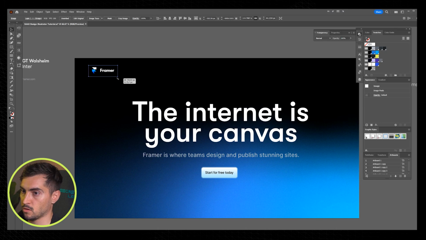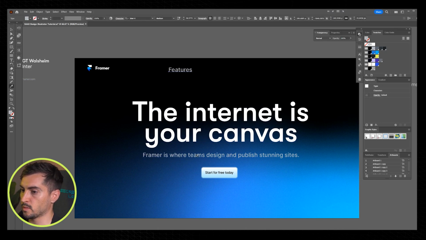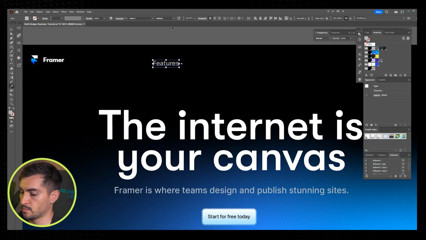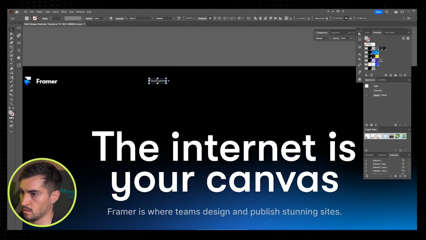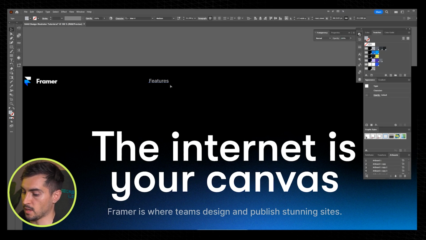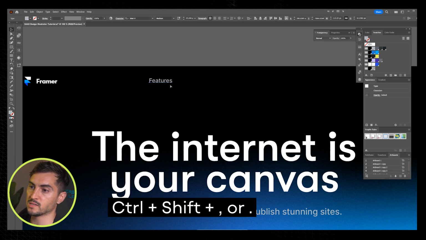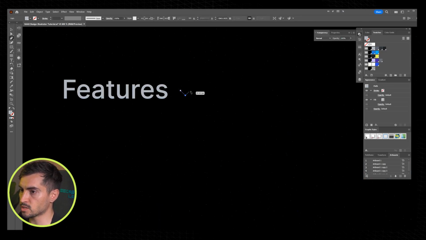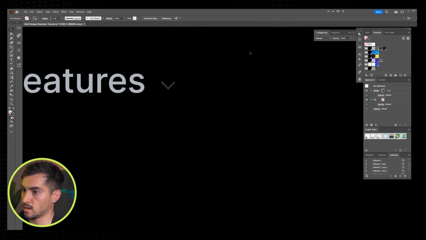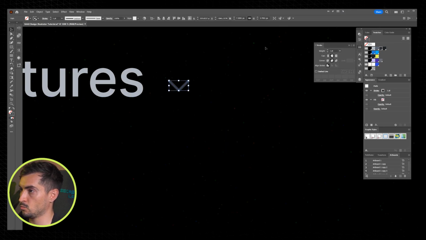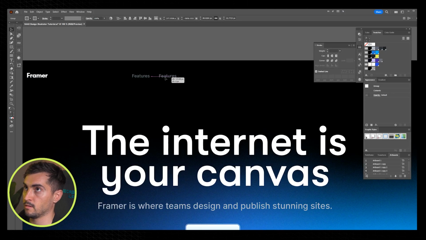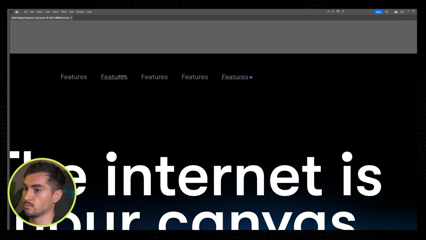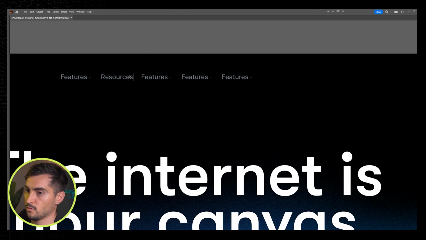I'm gonna drop in the logo here, and then I'm gonna type out the header. I'm gonna copy the same text as the inter, and I'm just gonna scale it down using my shortcut keys. You can always do Control Shift and tap the full stop or the comma key, and it will basically go down or up if you press the full stop. And then what I like to do is I can just do an arrow like this really quickly, and I'm gonna make it dark gray, and we'll just round it off, and then duplicate, pressing Control D, little shortcut there for you.